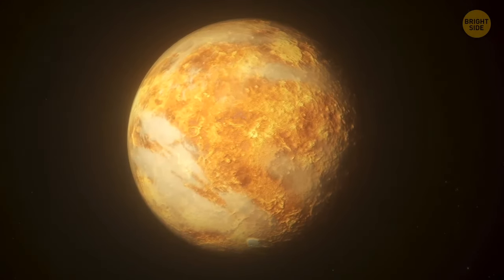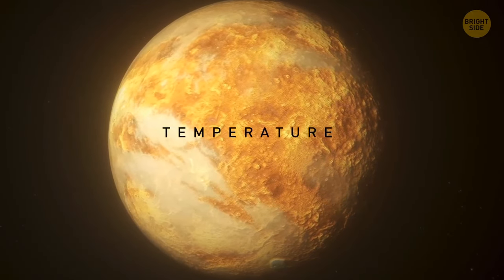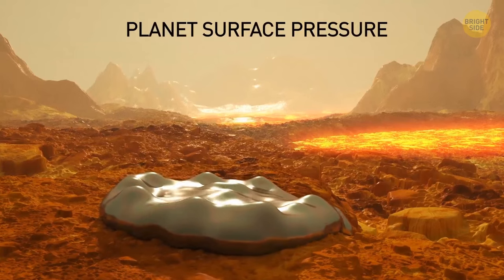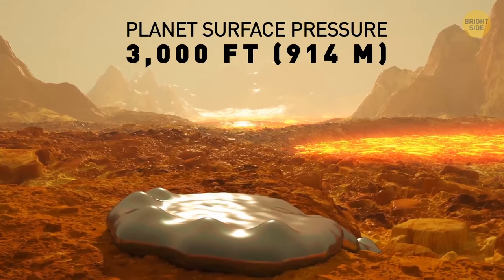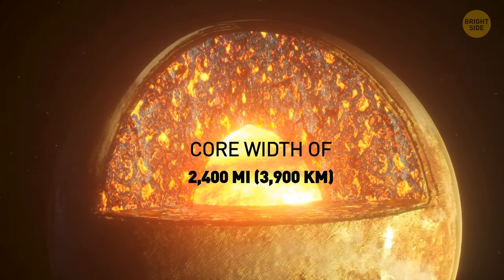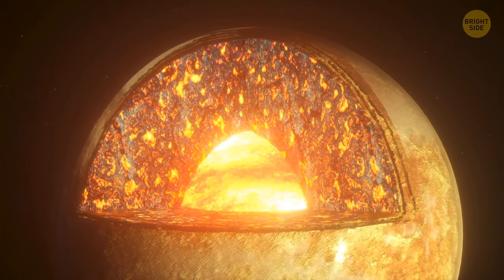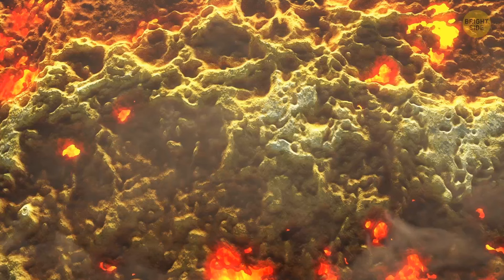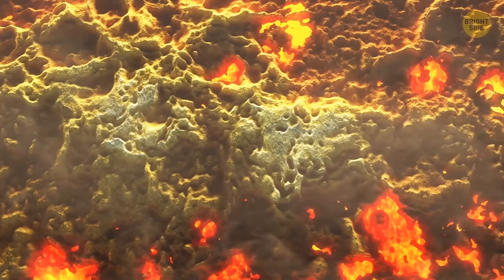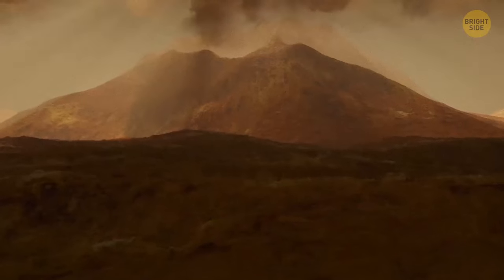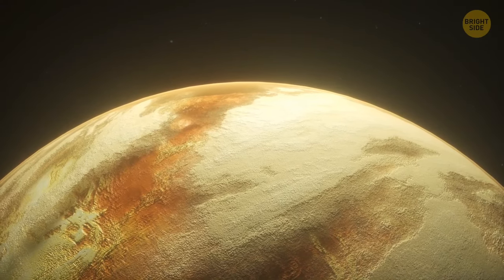Our next stop is the hottest planet in the solar system, with average temperatures reaching 870 degrees Fahrenheit. It means lead would melt if you brought it to Venus. The pressure on the planet's surface is the same as at a depth of 3,000 feet underwater on Earth. The planet's metallic iron core is 2,400 miles wide, which is almost as the distance from New York to Los Angeles. The next layer is a molten rocky mantle that's 1,200 miles thick. Venus's insides are covered with a crust. It consists mostly of basalt and is 6 to 12 miles wide. The planet's thick atmosphere is nightmarish. It's 96% of carbon dioxide with 3% of nitrogen and thick clouds of sulfuric acid.